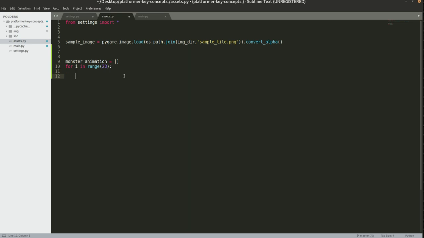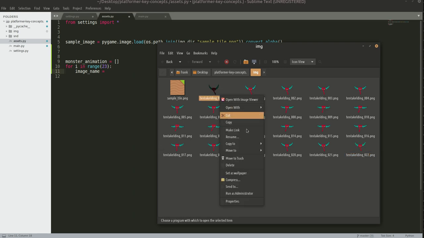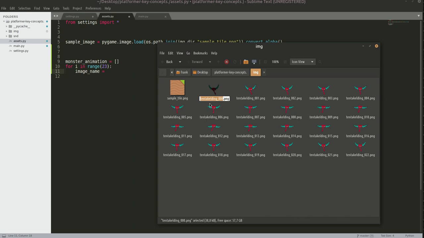we have our image name, which we should have like this so that we can have access to it, right? But we can't put monster image 1, monster image 2. Because of that, we are going to create a variable image name. We come back here, normally this is how I do it, rename, and I copy the image name here.